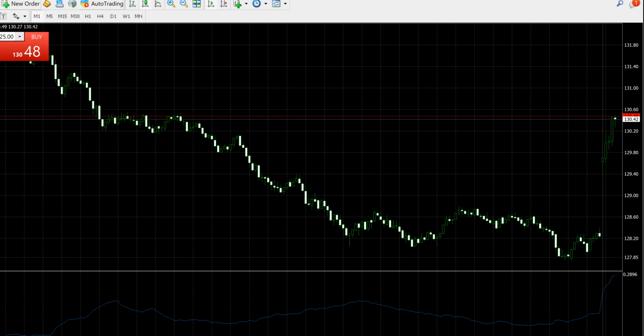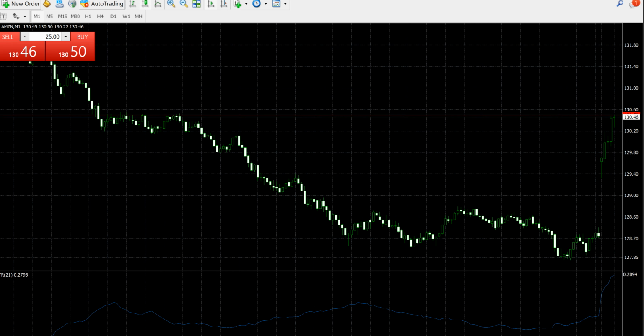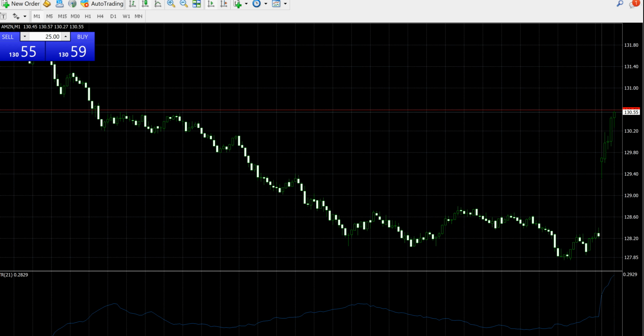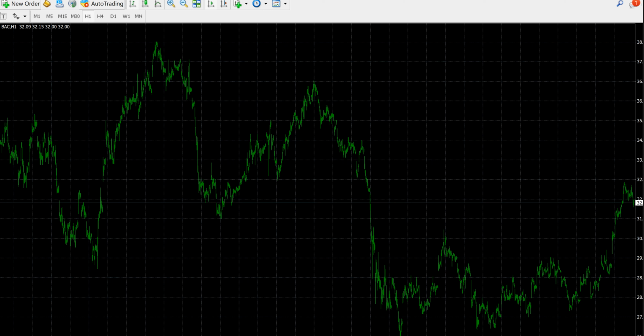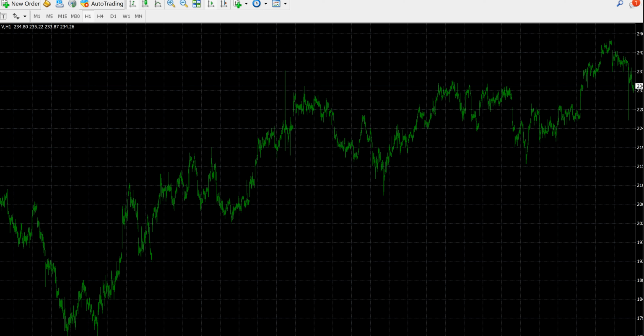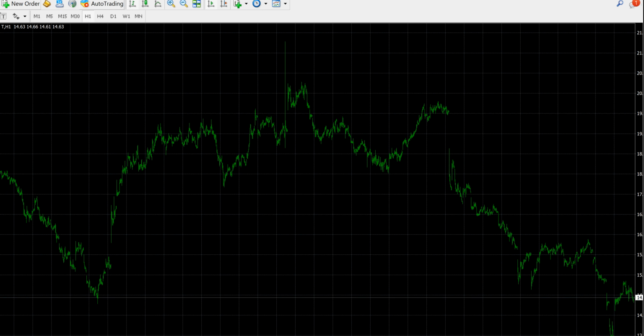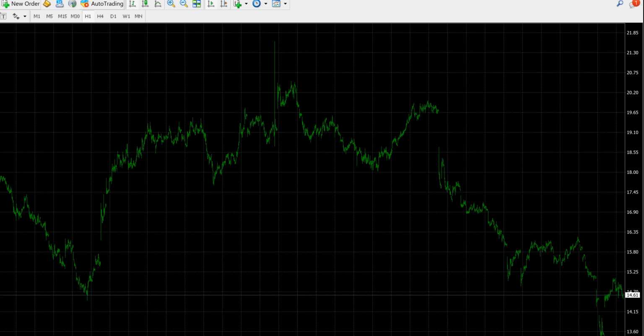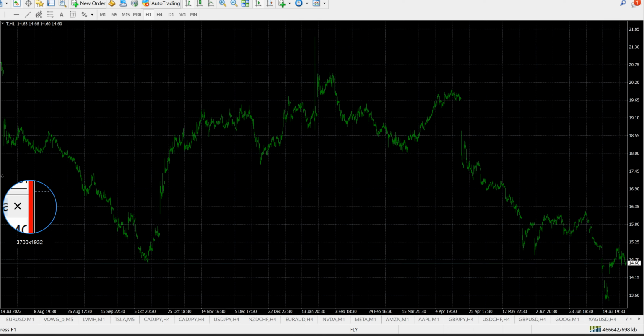I couldn't find Visa for some reason. Let me see what's going on here, because this is really not cool. For some reason, show all. There we go. It wasn't showing. Now it's showing it. Okay. Bank of America is right here. So chart window. I was watching this earlier. Visa is right here. I was like, did my broker take this off? AT&T is right here. So these are 3 that I wanted to take a look at. And this chart for y'all.